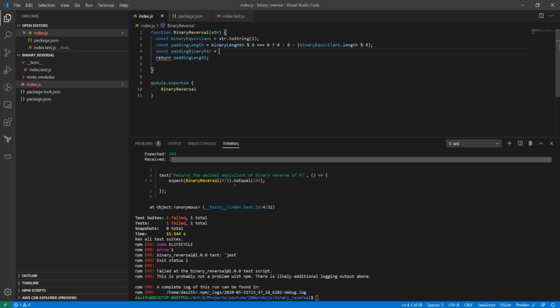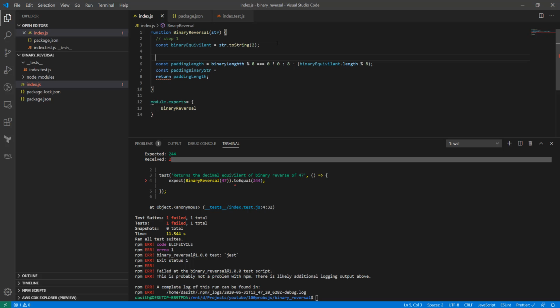Actually, let's call this step 1 and this is going to be step 2. More clear this way. So the approach we are going to take for our padding is, since we already have the padding length, we can do something like this.